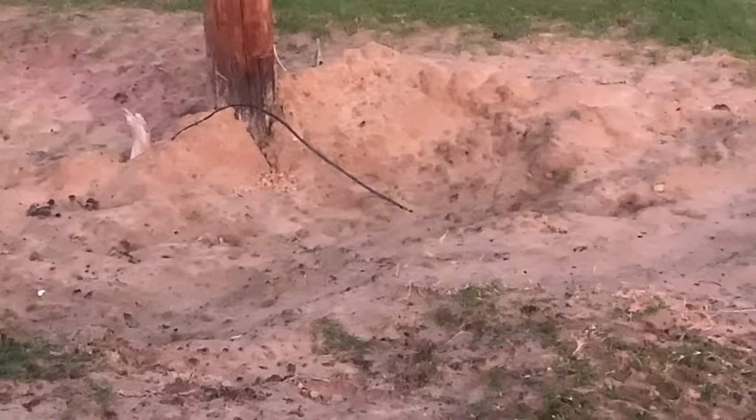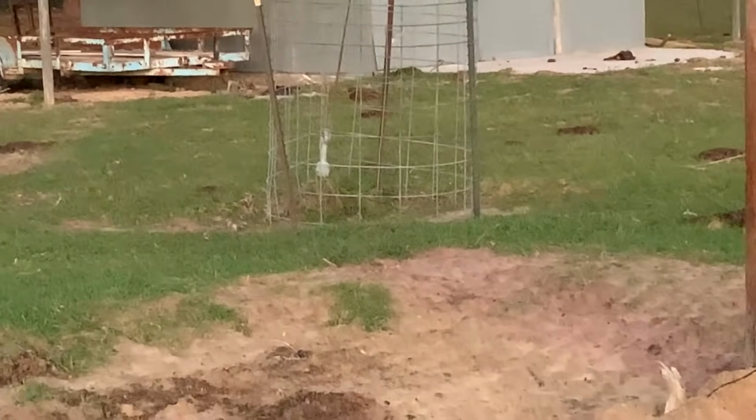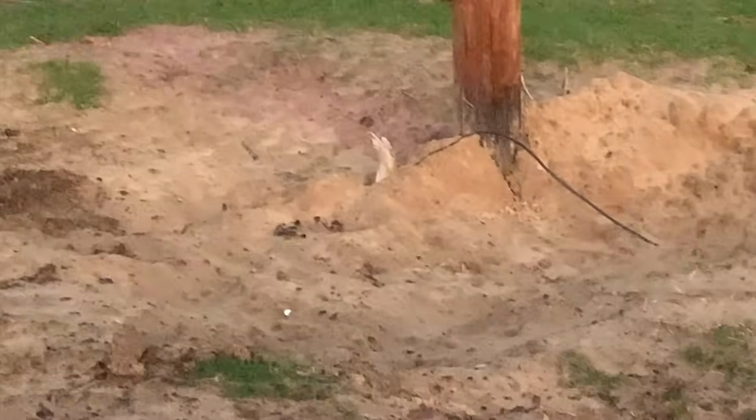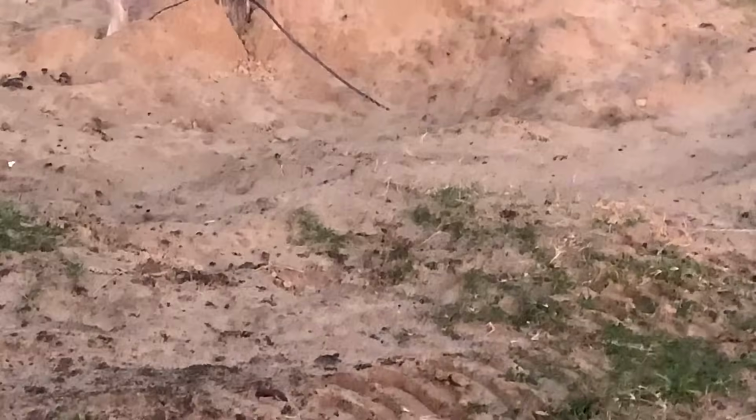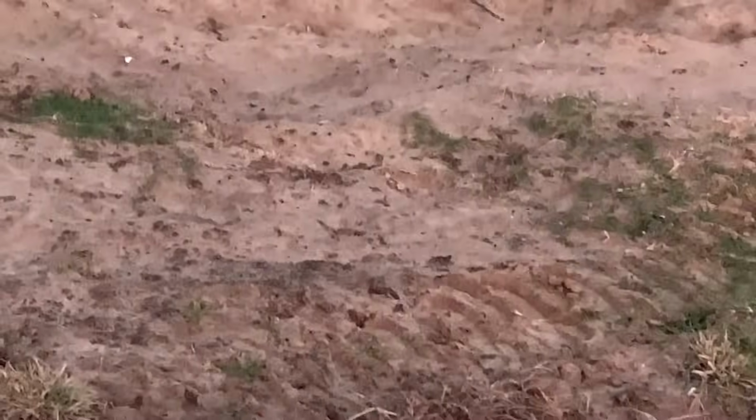So that light pole's there. I'm going to show you what we're looking at. I just now noticed that he's pushing around that pole now. Well, you can see what he's doing, digging around the bottom of his pole. We had to put that fence around that guy wire because he kept breaking it loose. We'll try putting this dirt back in here, shoving it up in here Monday, maybe even tomorrow afternoon, and put a fence around it. If the light company complains and says we have to take the fence down, then I'm not sure what we're going to do with Billy. There's nowhere else for him to go.